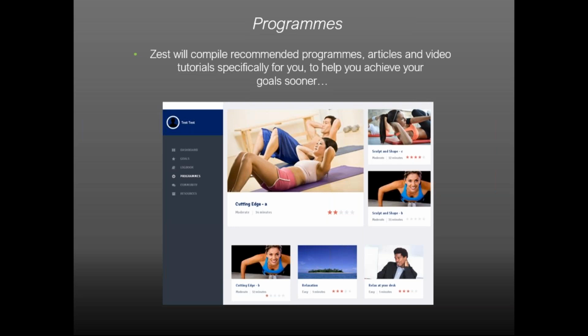And what I really like about the program section is, if I complete the health and well-being assessment, and say, for example, activity, like it was at the beginning, was quite low, as I start to update that week by week and my activity level increases on the wellbeing assessment, so will the programs. So as I start to get fitter, the programs will start to intensify. They might start off quite easy, they'll move to moderate, and then they'll move to intense. So they kind of match my fitness levels as they increase as well. So it's not just the same old exercises all the time. Lots of different new ones are popping up as our activity level changes within the wellbeing assessment. So that's something I really like about the Zest app.